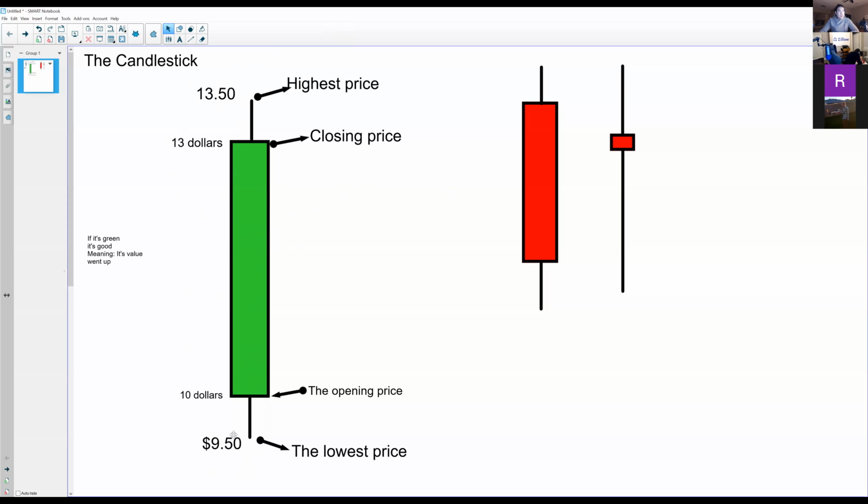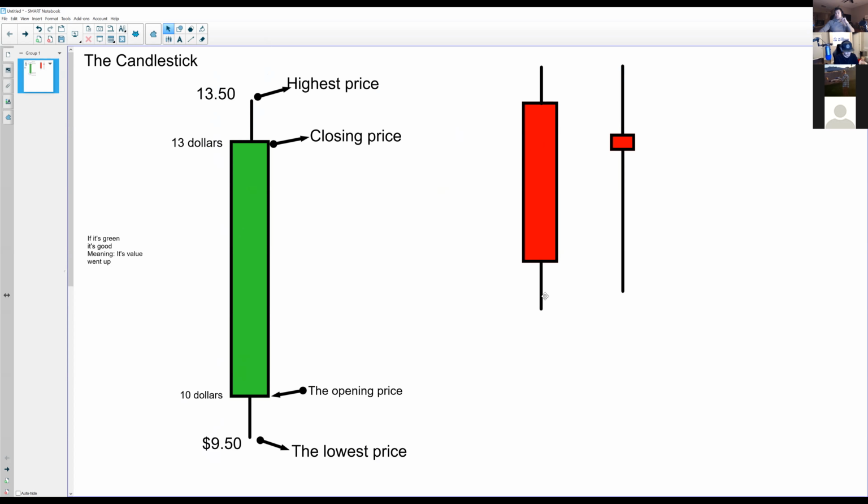And I chose these numbers on purpose because they're easy for me to do. If I were to say, well, what's the range? If I were looking at this stock in 1 hour, the price for that stock was between $4, because what's $4 plus 9? $13.50. If I were to subtract 4, $9.50. So that's my range, and that can give you a good idea when you're trading, because if you have a lower candlestick, that could tell you something. But we'll go into that later.